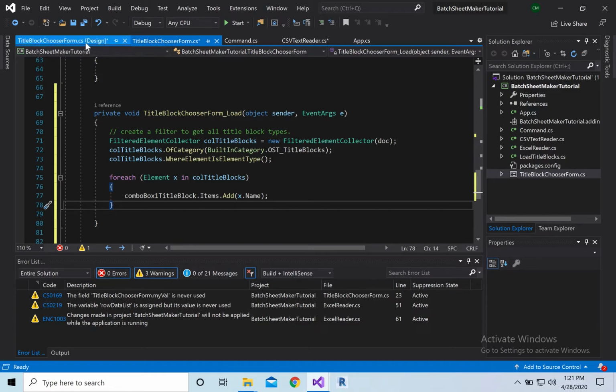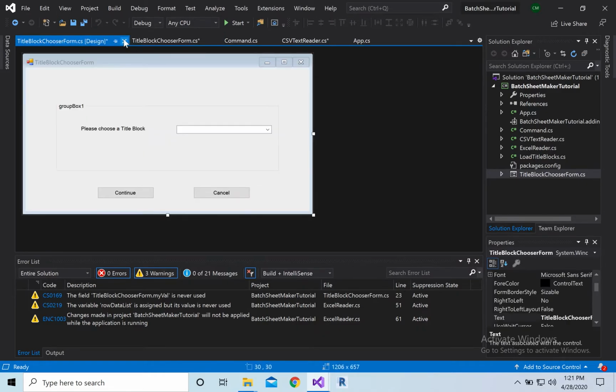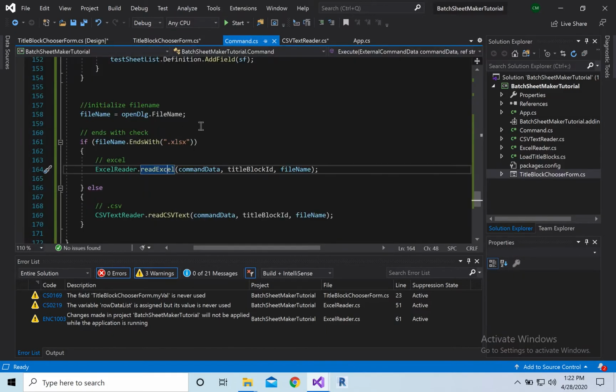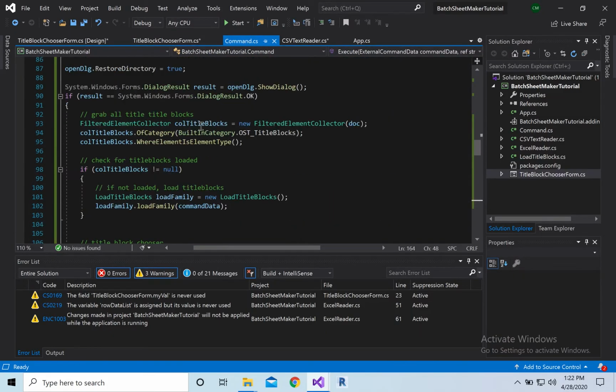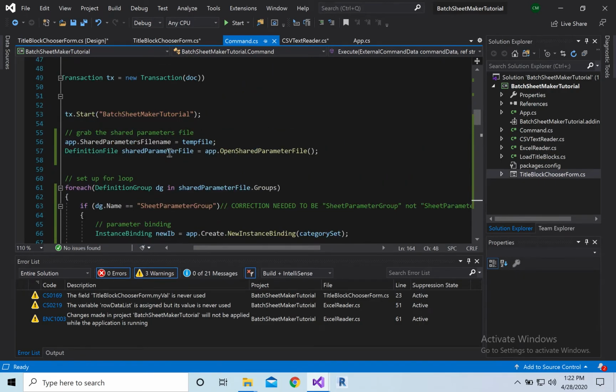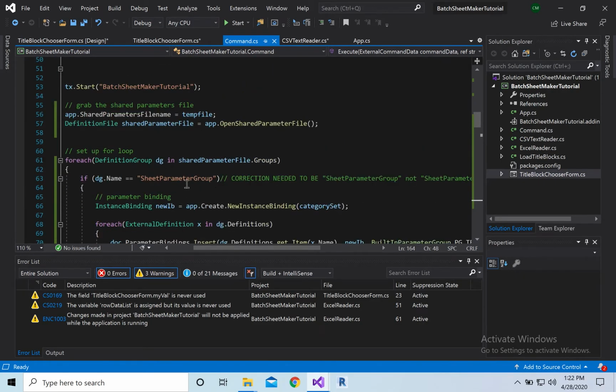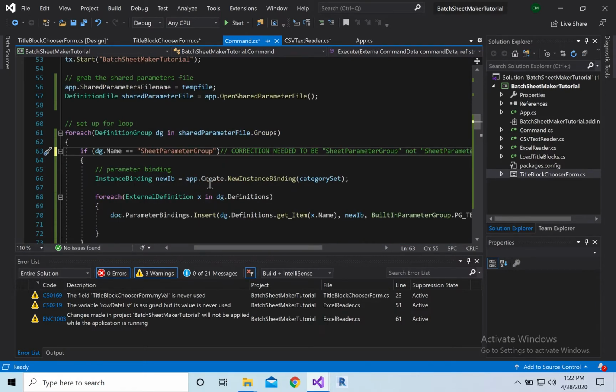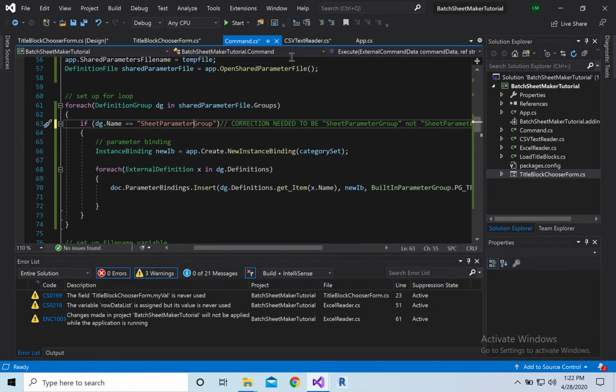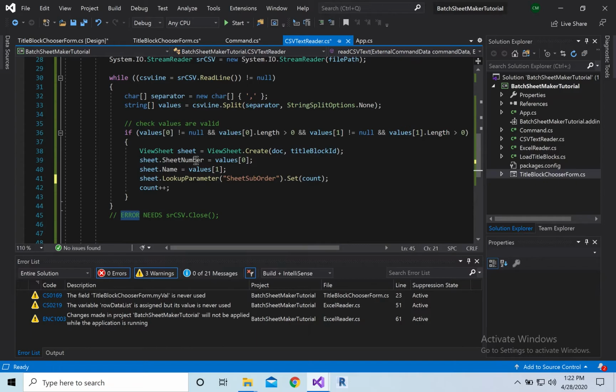And then the other one was I had made a careless mistake in writing out my parameters group. So if we come up here to where we told it to look for our parameters group, when we had initially written it out, it was sheet parameters group. It should have been sheet parameter group. I was getting a null error. And when you check that, you just go over to your Revit, go to shared parameters, and you'll see whatever you named that group. So just make sure that they match the same name. The other one we were getting, so the null error is coming up here on the sheet suborder.